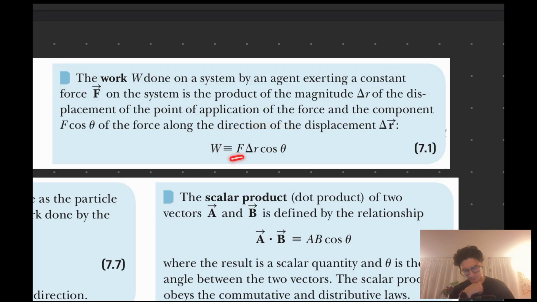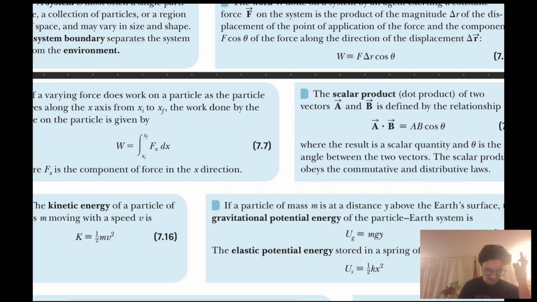It is a force times a distance, and this cosine theta takes the specific component of the force that points in the direction of the displacement. Don't stress about this if it doesn't make sense. Just keep in mind work is something that is introduced and it might be important. And the way you can make it is if you have a force and a displacement and sometimes an angle. So keep in mind these are things that you're probably going to see in a problem. Nice.